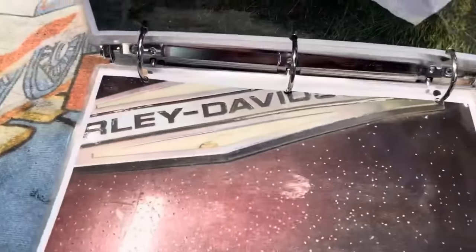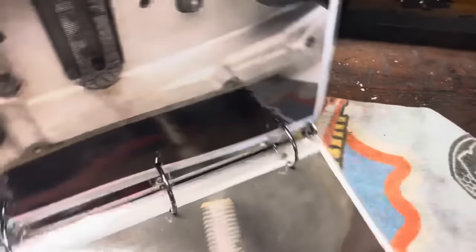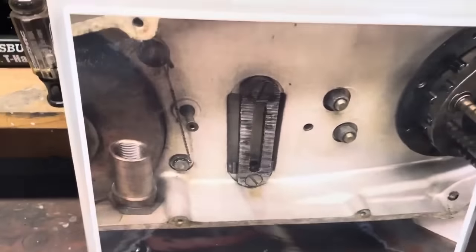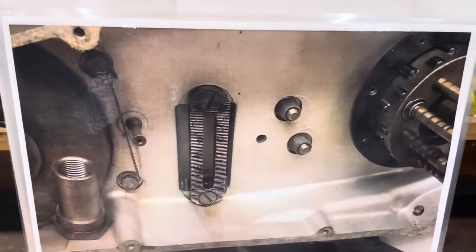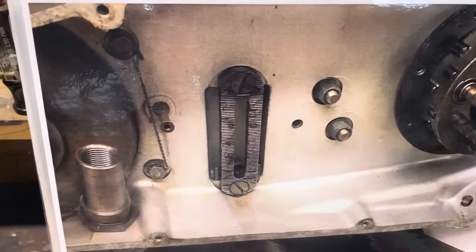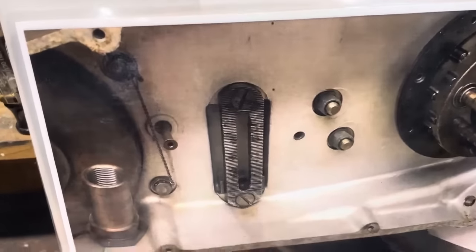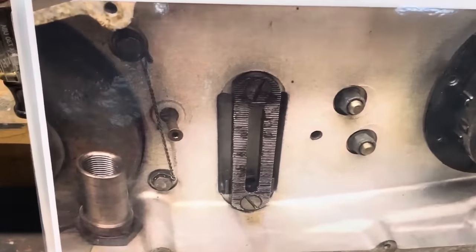There's the paint, with the paint bleeding through underneath a little bit from the maroon paint job. And a couple other photos. This is really where he got excited. You doubt that kind of looking bike, when it's patina like that, the speedometer says 3,100 miles. That's the inside of the primary when he took the cover off. Of course, he cleaned up a little bit of the oil, but that's what it looked like.